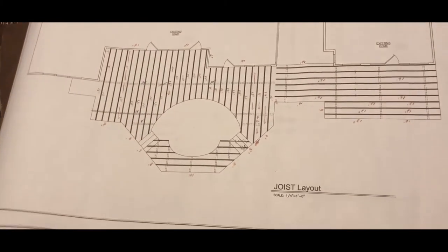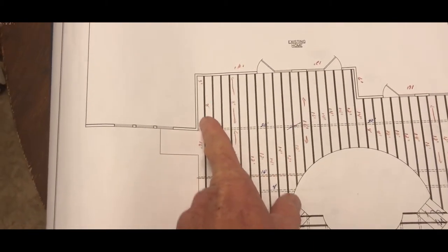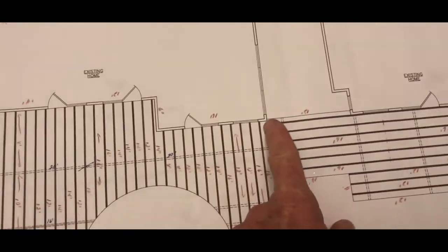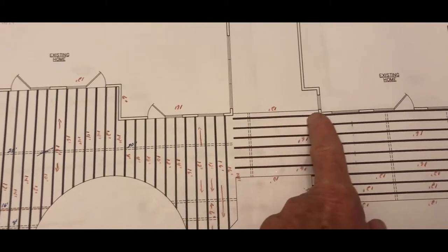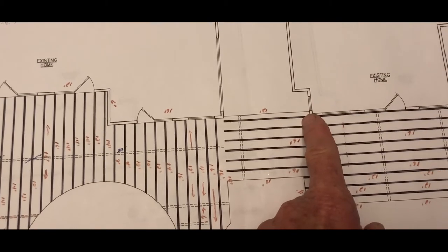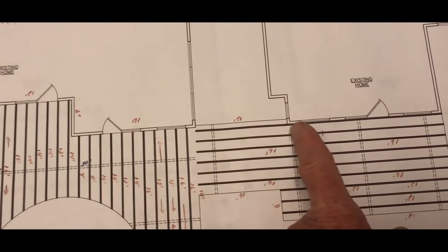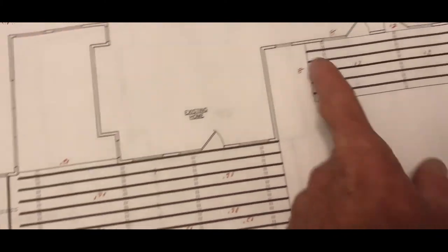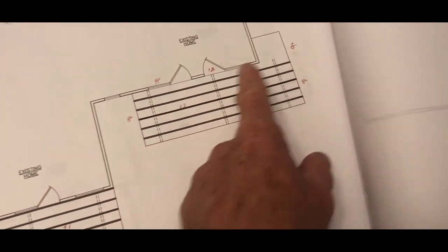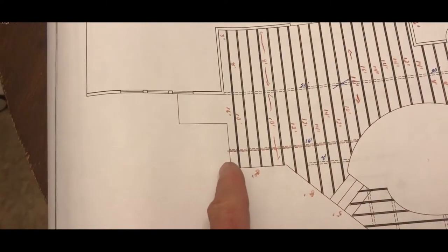Framing's going to be pretty much as it shows here. What's missing is a ledger board on all the walls where everything attaches, a double beam across here, 2x10. We don't have room for the 2x12. And so it'll be the same as the ledger board that's coming across here. And then of course here, we've got to do the ledger board on the walls, corner to the end of the deck. And then a double rim joist everywhere.